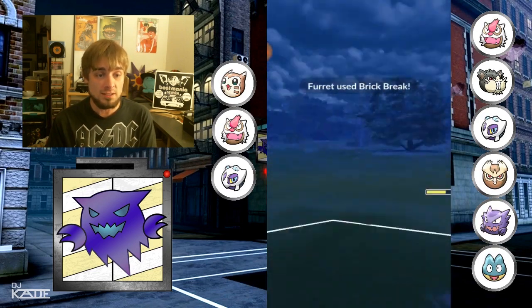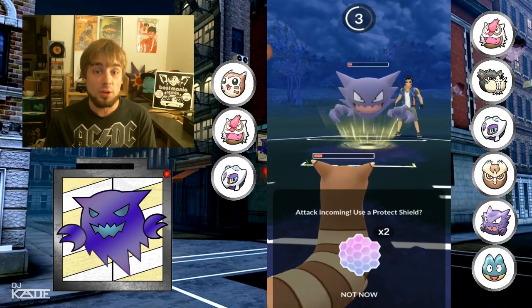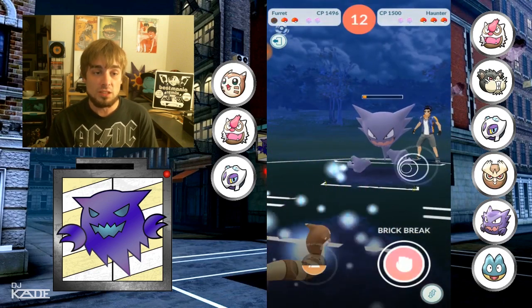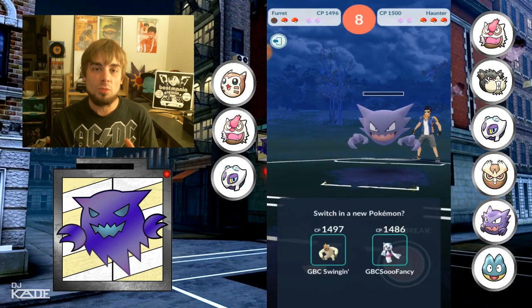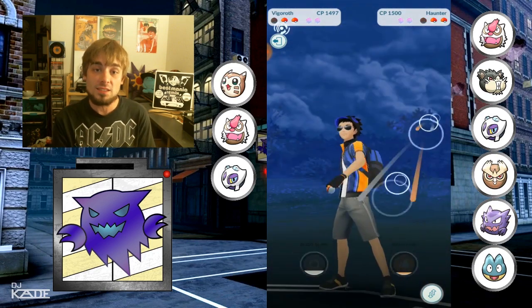That was just crazy. We try to send in the Brick Break because I figure at this point Furret is going to be going down. We see if we can get a shield, and we can't. We almost kill that Haunter, so we'll be able to take it out with one shot with basically anything.